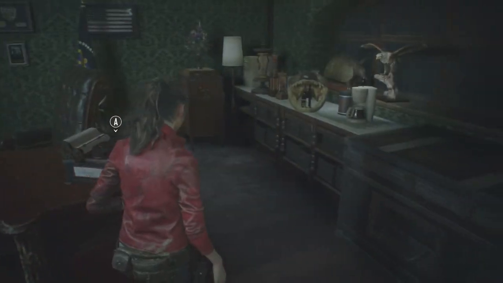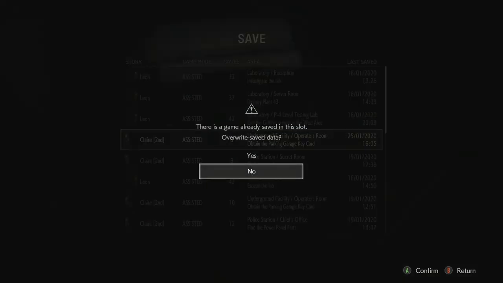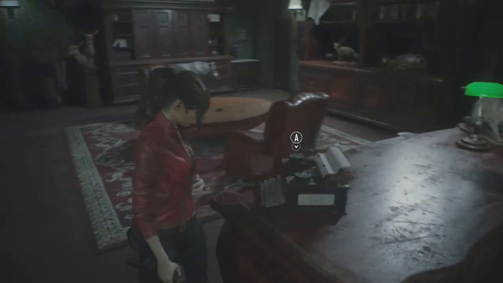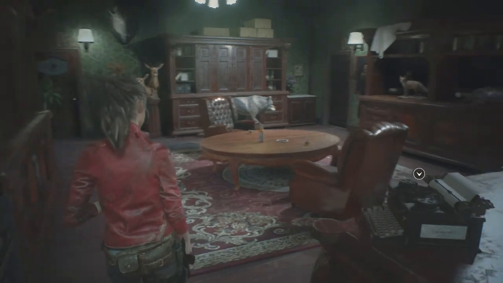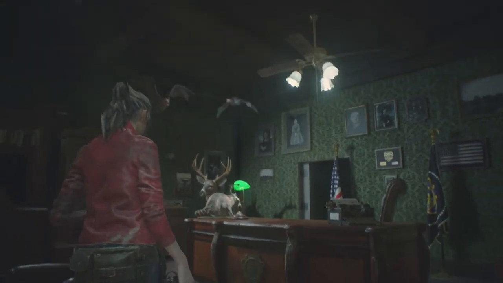For this part, so this will be part two. And yeah, we made good progress, made good headway. What we need to do now is get the parts, which are literally in the exact same place from what I can remember. And yeah, there you go. This is Chief Irons's taxidermy room, which is pretty cool.